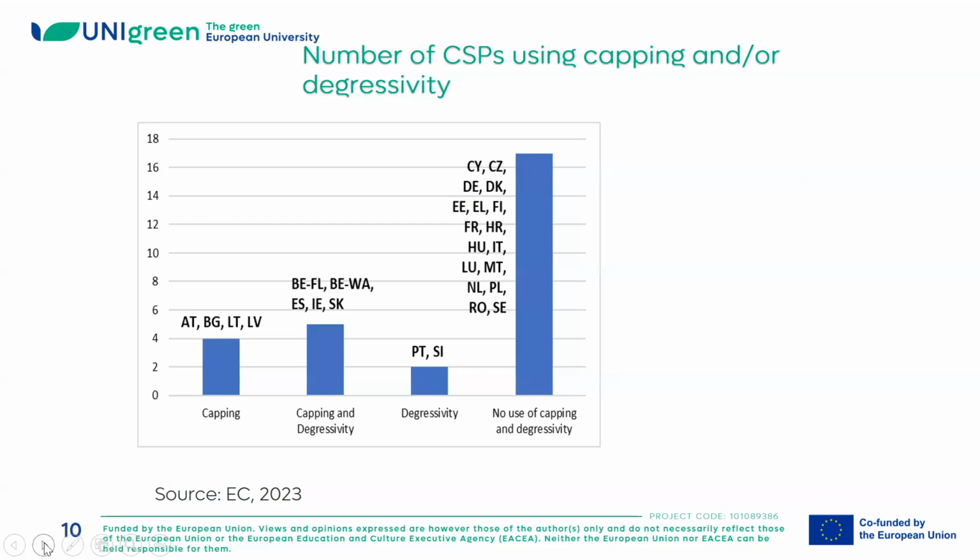We could see that only 11 of the 28 strategic plans use capping and degressivity. Two strategic plans apply degressivity only, 4 member states, including Bulgaria, apply only capping, and 5 apply both. Of this group of 11 member states, 7 make use of the possibility to subtract salary costs, including unpaid family work, from the basic aid amount before applying capping or degressivity. The recovered amounts are mostly used by member states for complementary redistributive income support for sustainability, but also for other interventions.